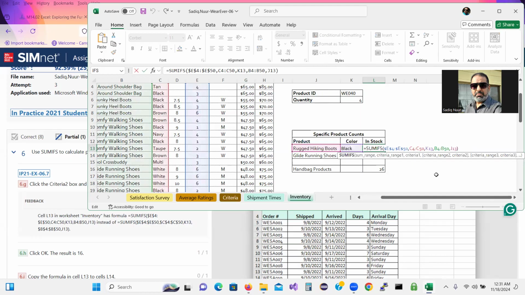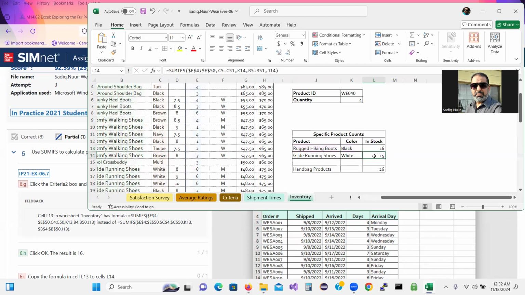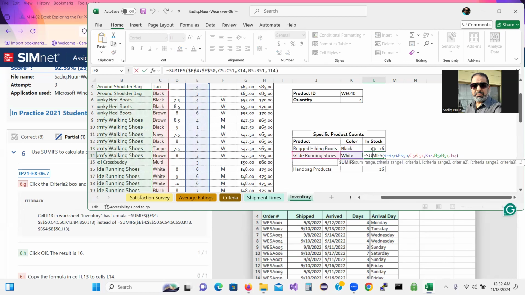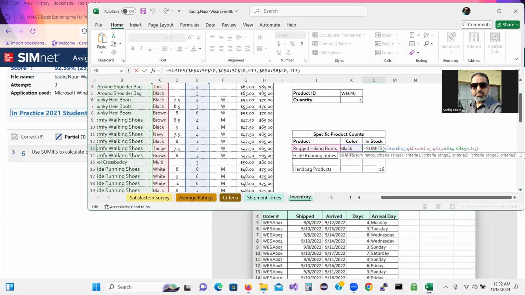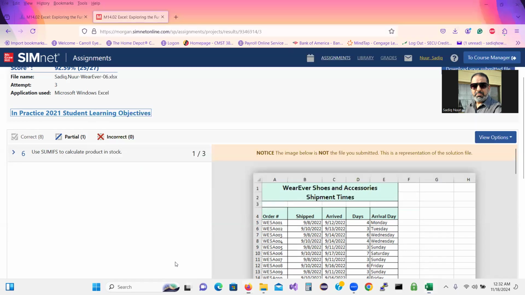So let's go back. Let me see. It doesn't take it, so let me put it back. So when you're going to do the formula for L13, be sure that you make the C4 and B4 to B20 as absolute. As you see, I forgot, otherwise it's going to dock your points. So let's double click it. Let's double click this one so everything looks perfect. All right. Let me go back. 16 should be the answer.